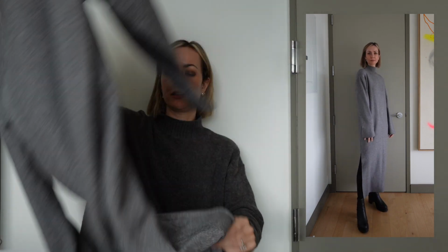And I think that's why I really love this exact sort of cut of sweater dress, because it can be formal. You can wear it with black tights and high heels and black boots, kind of dress it up, or you can wear it in the office with some little ballet flats and not be as formal. And I think that's what I like about it, is you can wear it in a lot of different scenarios, and you can wear it day to night, which is nice.